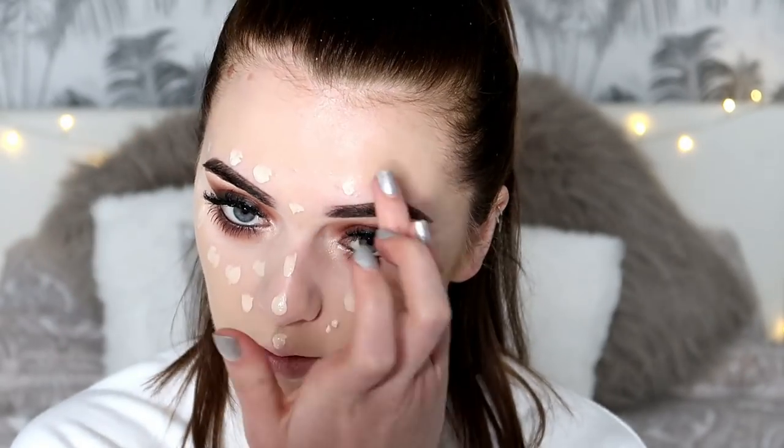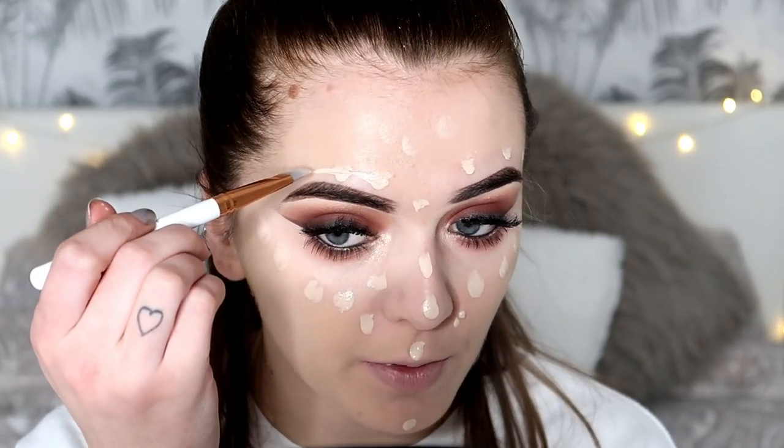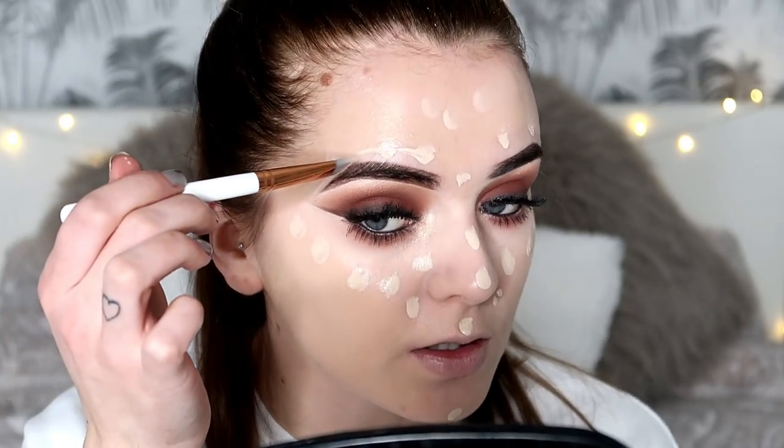Now for concealer, I'm going to use the MAC Pro Longwear Concealer and again, just going to dot this where I want to apply it. So for the more delicate areas, so my eyebrows, I like using the slanted eye brush to carve out the tops of my brows. I just feel like it works really, really well.